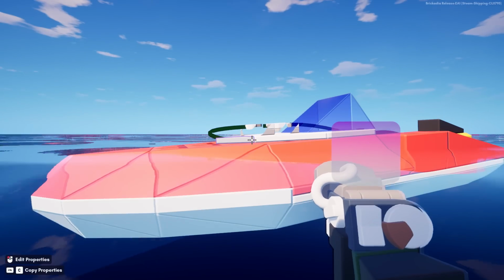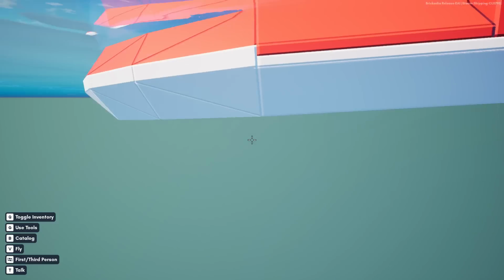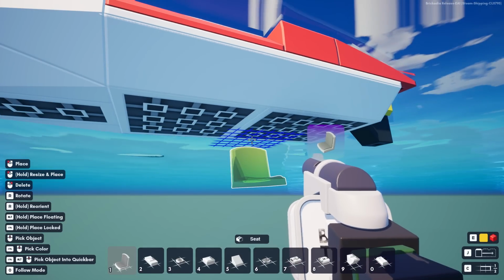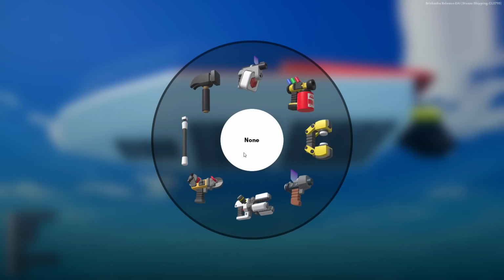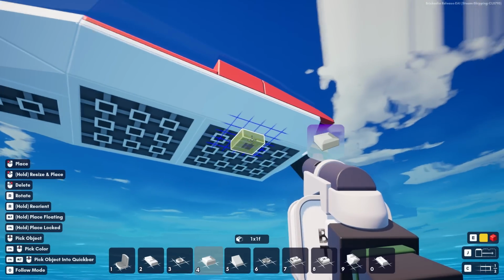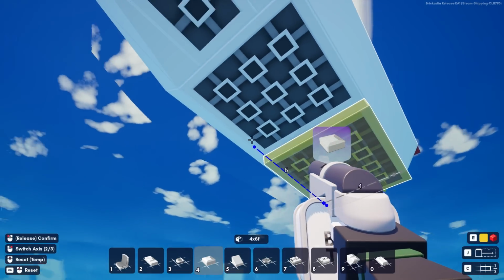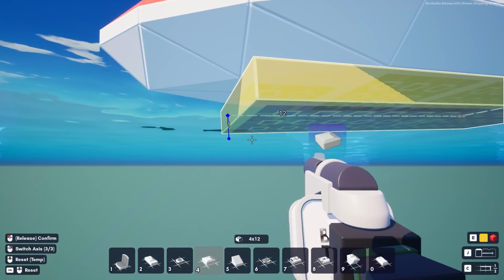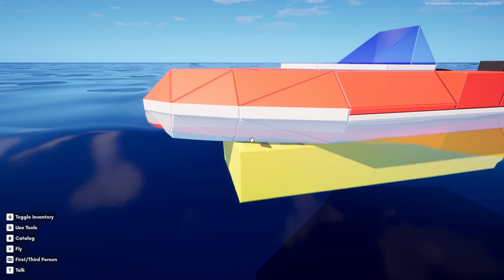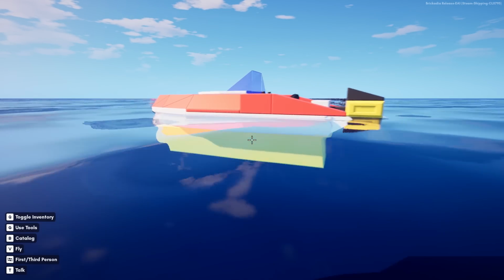That doesn't really, I mean, it kind of, we're still sort of floating a little deep in the front here. I mean, the ultimate way to do it, in my mind, is you could really just fake it by extending all these blocks down and then making them invisible. So for example, if we do something like this and take this block and just line it up across the boat hull like that, and then like this, and then drop it down like so. See, now the boat floats really high up, right? Sort of more realistic to what you'd expect.